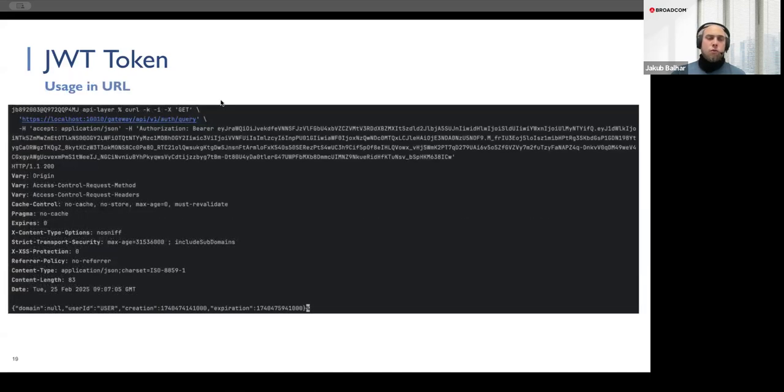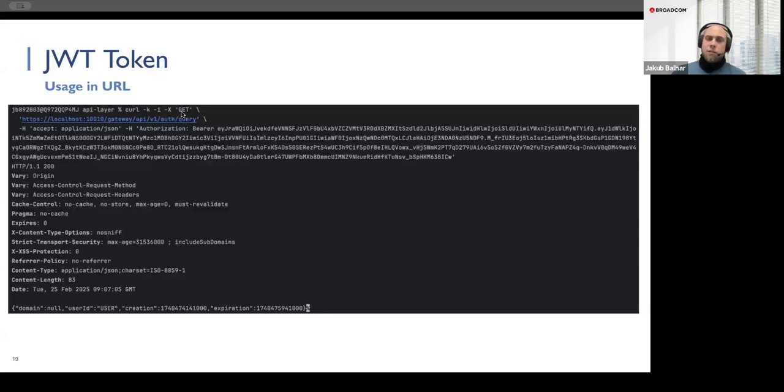Afterwards, if we want to use this token, we can either provide it via cookie. This is the standard way that browsers use. Or, as you can see in this example, we are querying the gateway to understand the validity of the specific token via gateway/api/v1/auth/query.